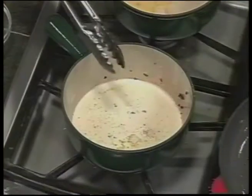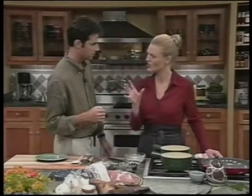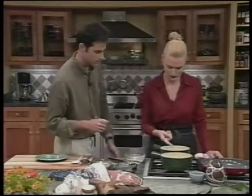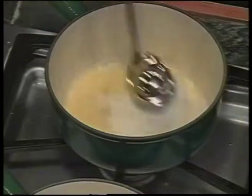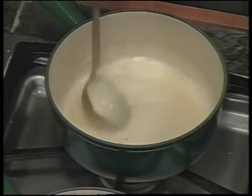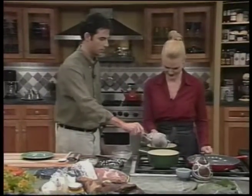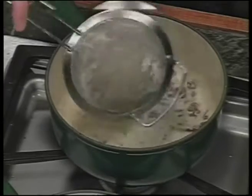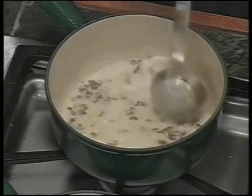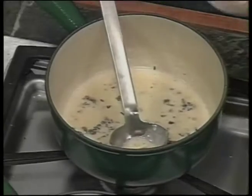So this is going to reduce slowly, being careful not to boil your cream too hard because it'll scald, but it'll reduce down to this consistency, at which point I shall add the drained sausage back in there. Would you put it in for me? Mm-hmm. And then at the last minute, if you would like to fetch the quail while I add the oysters, because they only take a minute to cook.